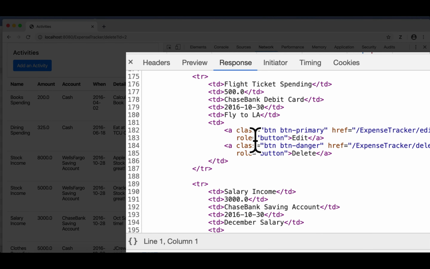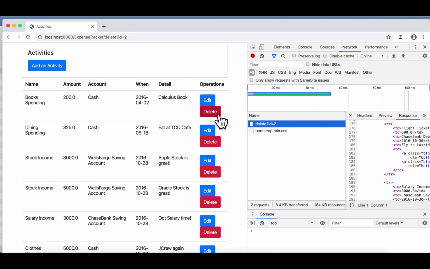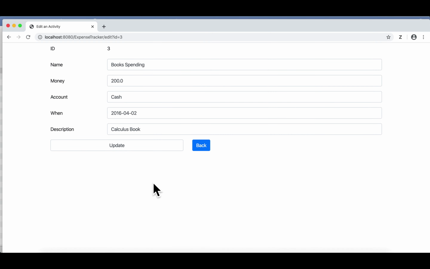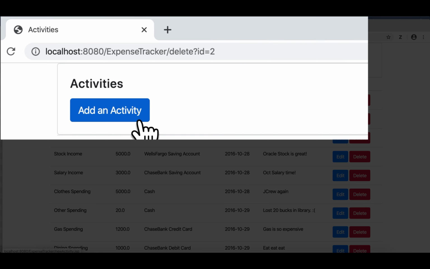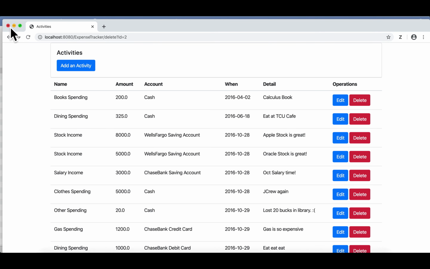And the difference between this page and the previous page, I mean the page before I delete ID equal to 2, is that we have one less row. However, if I delete one row, I have to reload the entire page to show you the difference. Also, if I click Edit, now pay attention to this icon here. If I click Edit, I have to refresh because this is a new page. If I go back, that's a refresh. If I'm trying to add a new activity, that's a new page. When I add this new activity, it will lead me back to the activities page, but that's also a new fresh page. So this is not a good user experience.